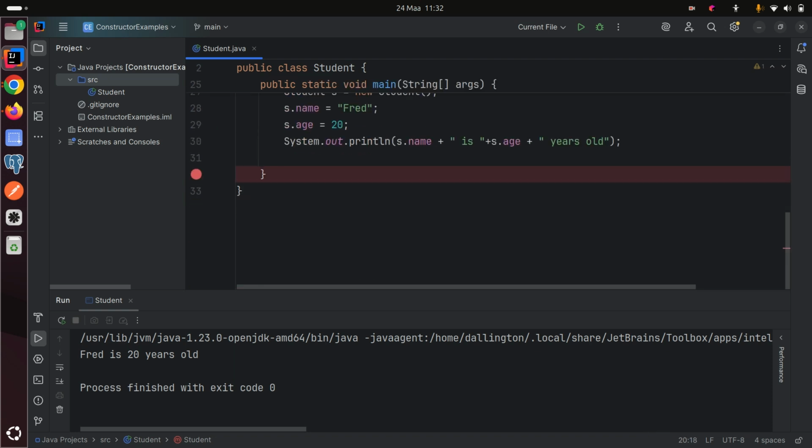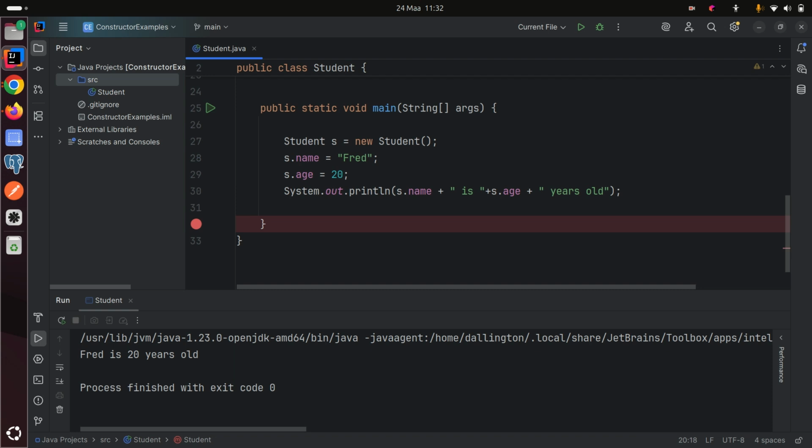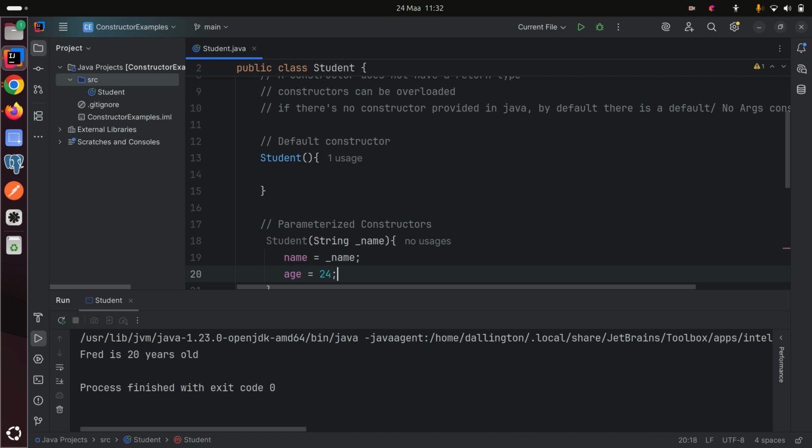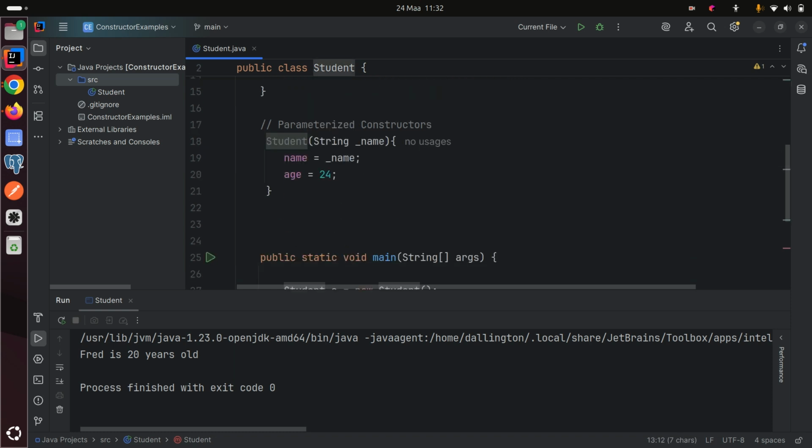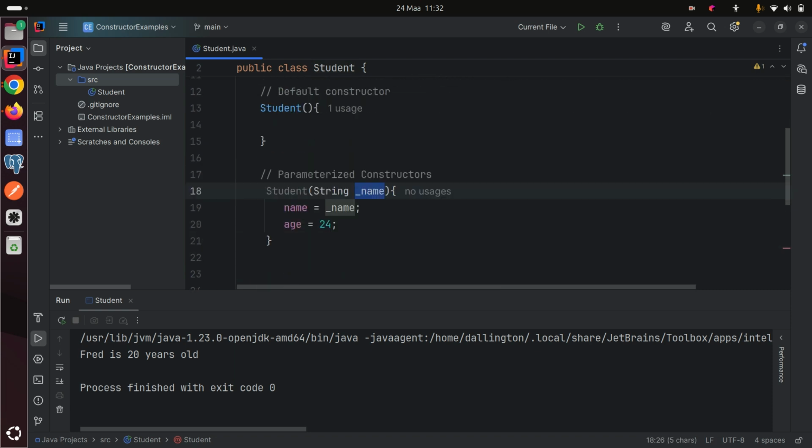So in this case, we can create now. This one is now not throwing any error because we have overloaded. If you look at this, we have a default constructor and we have another constructor which has parameters. So this is what we call constructor overloading. It is when you have multiple constructors, but the constructor signature is different. This one has no parameters, but this one takes in one parameter.